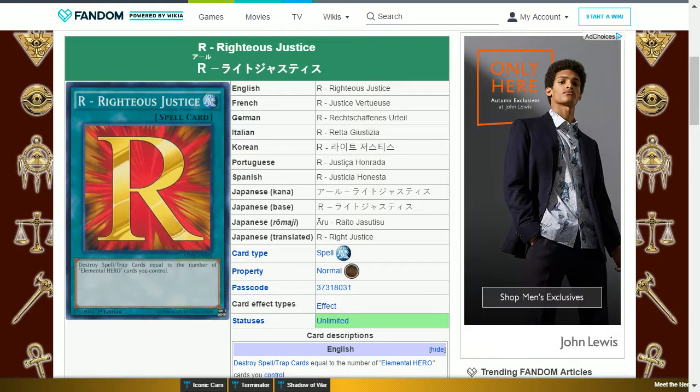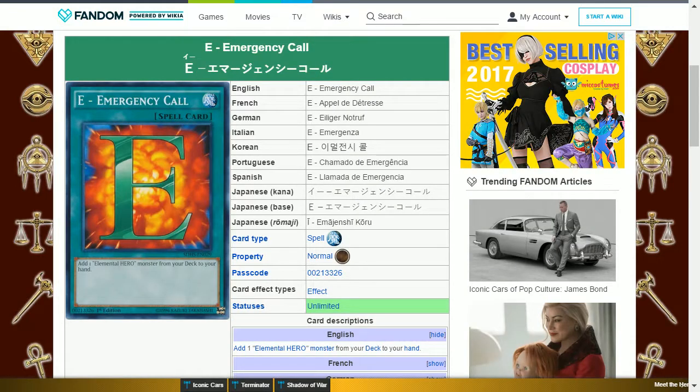He has 1 Righteous Justice. This is a normal spell card that says destroy spell and trap cards equal to the number of Elemental Hero cards you control. This can get rid of your opponent's back row, and played correctly can get rid of any back row they have, and of course helps you push for game. He has 1 Emergency Call. This is a normal spell card that says add 1 Elemental Hero monster from your deck to your hand. This enables a search, which can bring your fusion materials together into your hand.